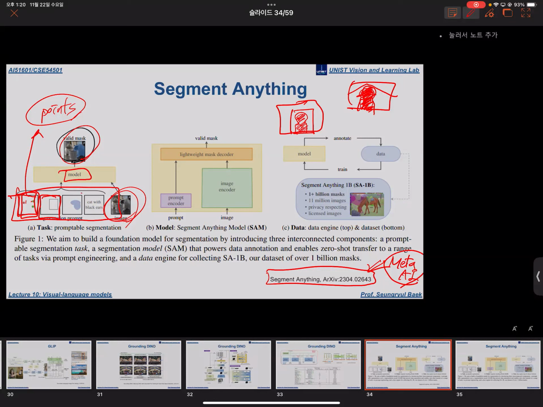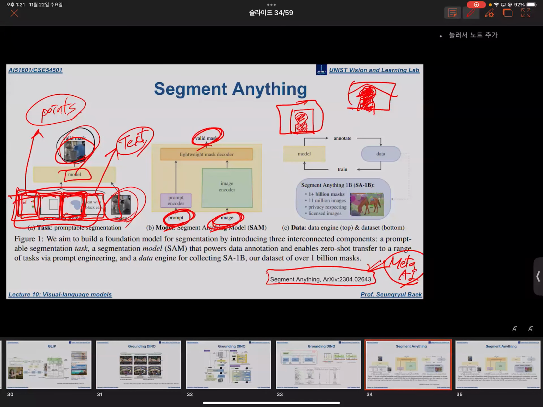And if there is a rough segmentation mask, then the output should refine it. That's another prompt. Another prompt could be some text. So there could be multiple prompts, okay? Given the prompt and also image features, you want to estimate a valid mask, okay?